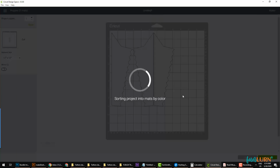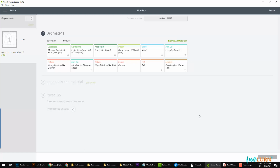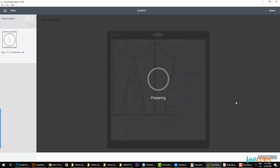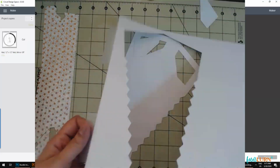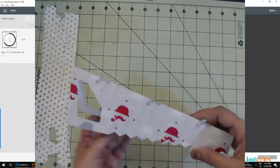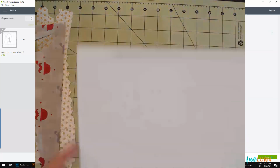So I'll go ahead and click make it. It will have everything ready for me, and I'm going to click continue. And this is a mirror paper which I got from India, and I'm just going to select a foil poster board for it, and I have my fine point blade loaded, and I'm going to click the Cricut button. While it preps, I'm going to remove the card base. I'm just going to remove this sheet from here and save it.